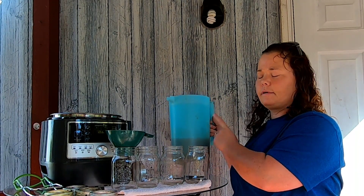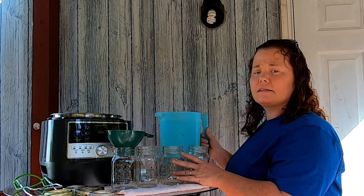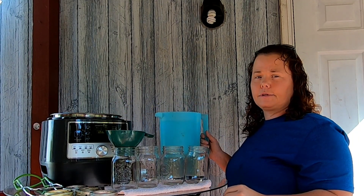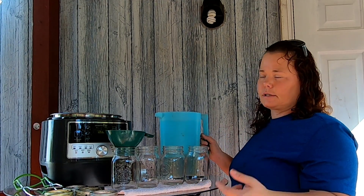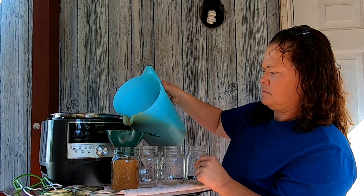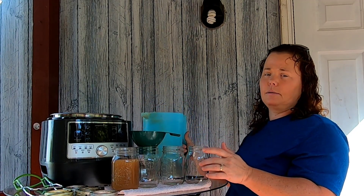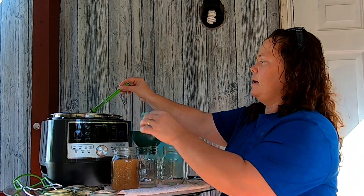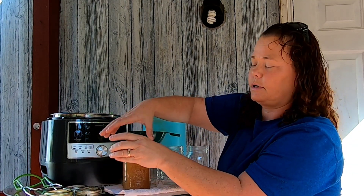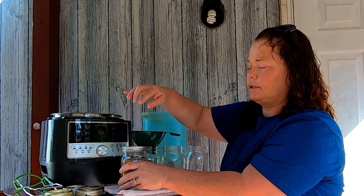We put the apples through the sieve and I poured it into a pitcher because it's a little bit easier to work with when you're filling your jars. I sanitized all my jars in boiling water and put my lids in there too — you don't necessarily have to do the lids anymore, but I always do. You'll notice this applesauce is a little bit thinner, and that's because it's for my grandbaby — with a newborn it's a little bit easier to have it thinner. Remember, when you put your lids on, don't tighten them too tight.